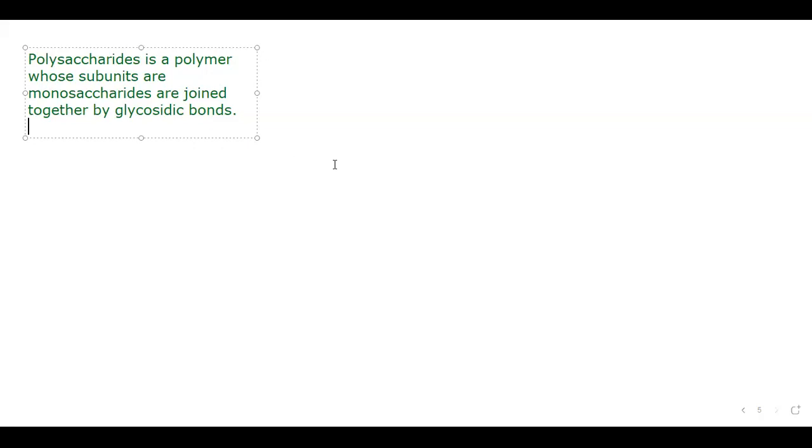Now, the first question that comes is this: why would I turn glucose into a polymer? Why would I turn glucose into starch? Why would I turn it into glycogen? Why bother? I first have to turn that glucose into starch or glycogen, then store it, and then when I need the glucose, I break it down. It seems like a really hectic process. Why don't I just simply keep glucose as glucose?